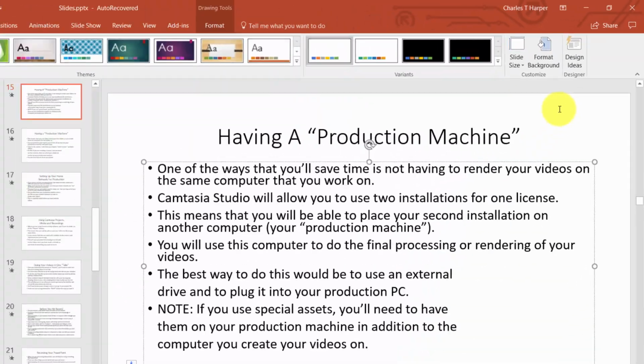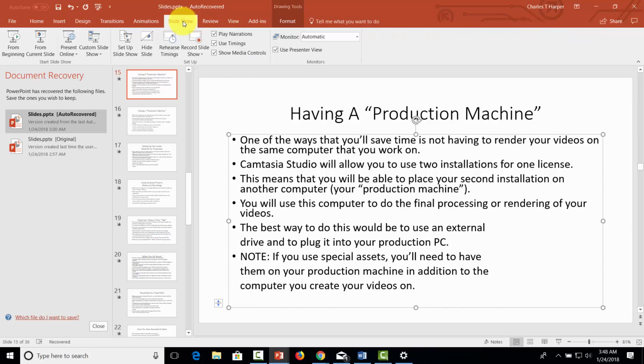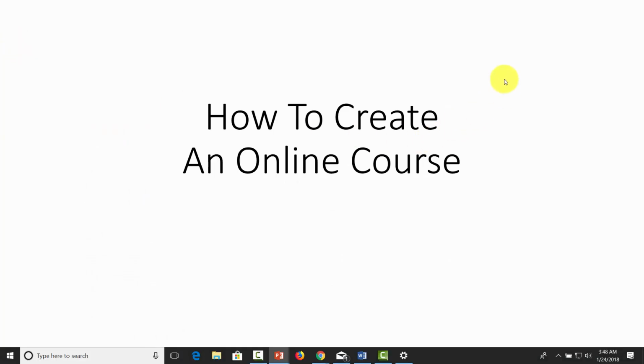Now, if you are going to use Microsoft PowerPoint, there are a couple of features that are going to make your life easier while you're doing the recording for your Udemy course. When you go into full screen or slide share mode, what you're going to do is click your slideshow and then either click start from the beginning or for a current slide. And what you'll notice is that this screen is now full and ready to record.